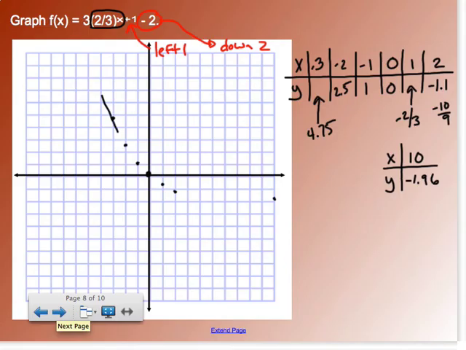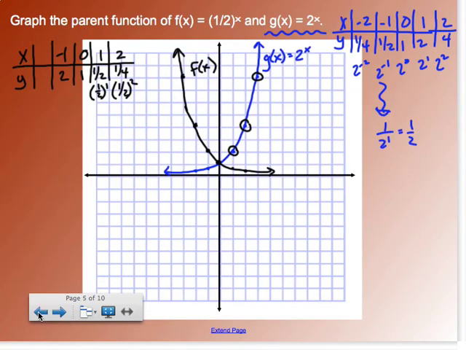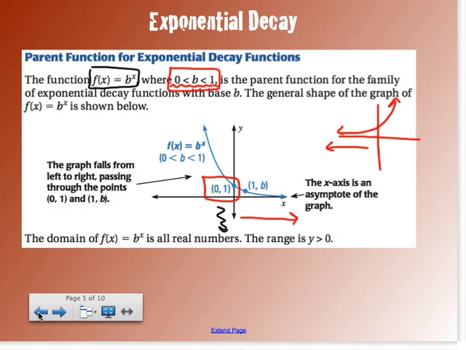As I do this and graph it in, you can see that it's getting closer and closer to -2, but never actually crossing it, which makes sense because we know from the parent function, if I go back to our very first parent function, you can see that this graph is getting infinitely closer. There's an asymptote. You can see that dotted line I'm putting here. There's an asymptote right at y equals 0, the x-axis.